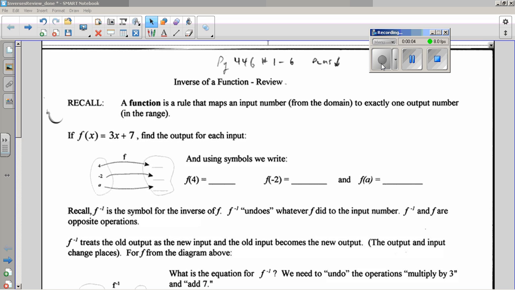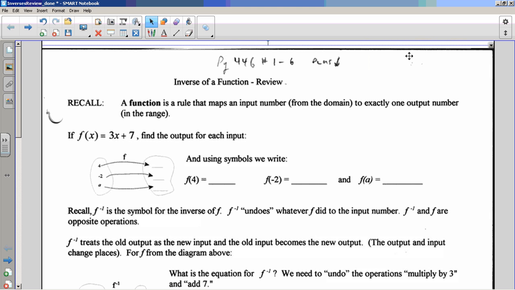Start of a new unit, but guessing on the size and magnitude of the trig unit that this is, you're probably watching this video before the test. This is like a little less than half a period exercise to sort of make you think about what you know about inverses and about composition of functions. We talked about inverses last year, and we talked about inverses and composition of functions in our first unit, Unit 0, and this is to sort of remind you of some of those things.